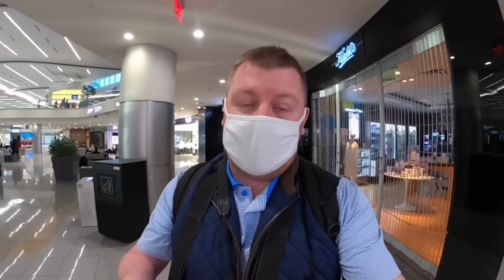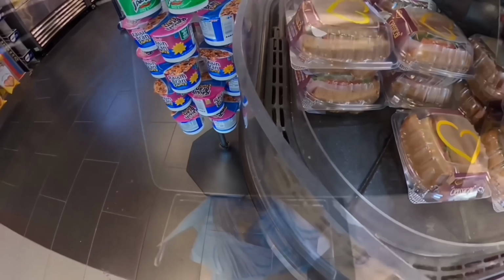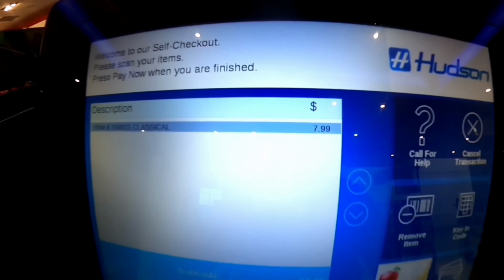One of the things that I've got to do before we board the plane today is pick up some dinner. Now, it's going to confuse some of you. Why are you picking up dinner? You're traveling in first class. Surely you're going to get fed. Well, I'll tell you more about that when we're in the cruise up at 40,000 feet. But right now, I'm going to try and pick myself up a sandwich or something.